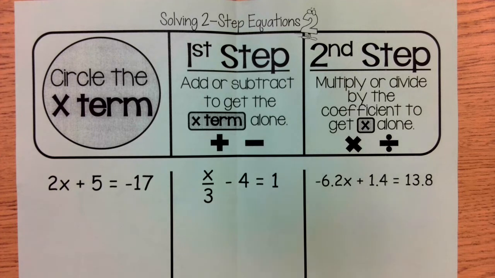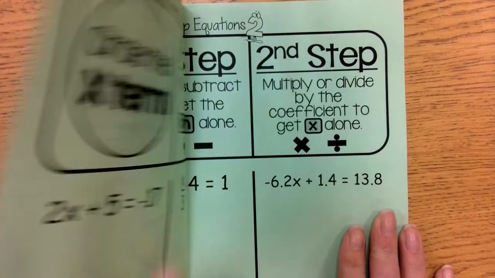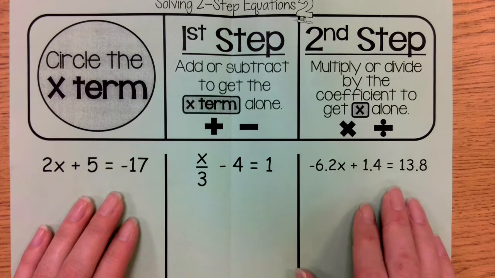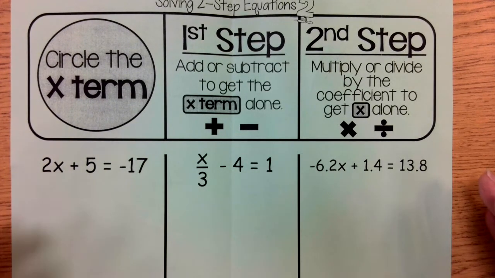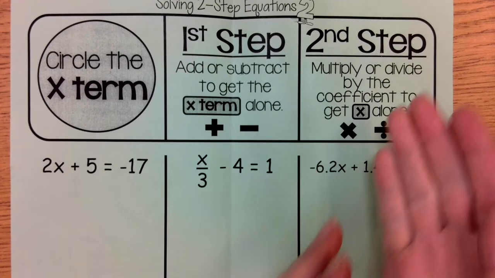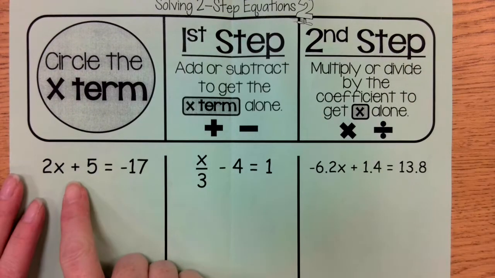All right, so once you have that set up, we're going to jump right into it. So I just opened up my foldable. I'm going to glue mine in after just so that it's easier for me to write on, easier for you guys to see. As you can see, the steps for a two-step equation are above. The thing I want you to focus on is that although this looks overwhelming, a two-step equation is simply two one-step equations. So you're doing an adding and subtracting one step and a multiplying and dividing one step all in one shot. So let's take a look at this first problem.